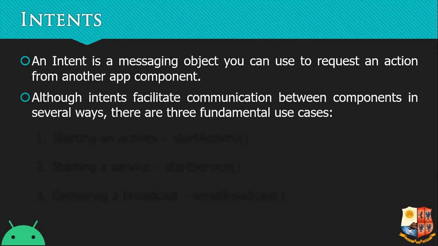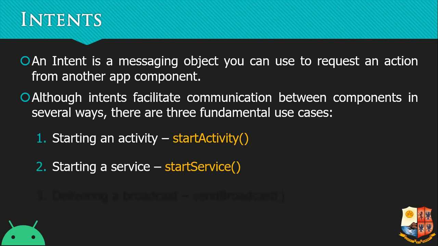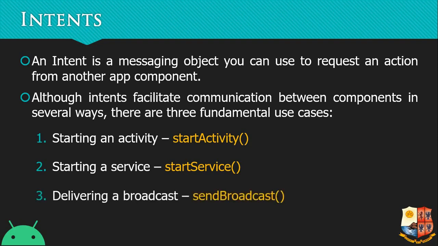Although intents facilitate communication between components in several ways, there are 3 major use cases, and we have already seen 2 of them. Number 1, starting an activity. We did this in the Fibonacci program. Second, starting a service, which we did in the last program with the music player. Last one is delivering a broadcast, which we have not done yet. We will be doing it shortly, probably in the SMS program, or if not, in some other program. So these are the 3 fundamental use cases of intent.